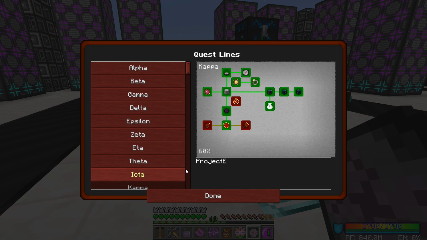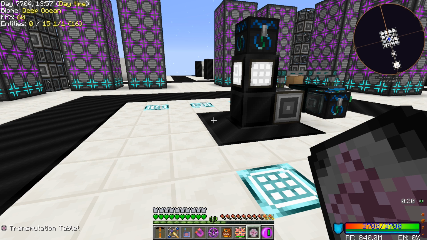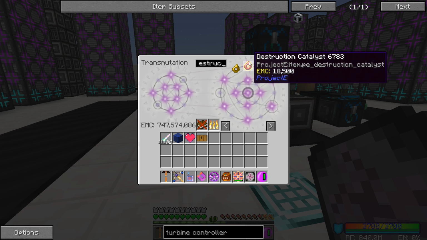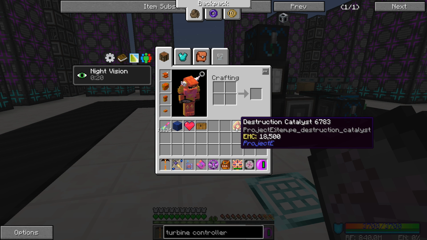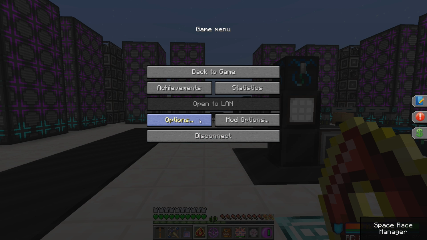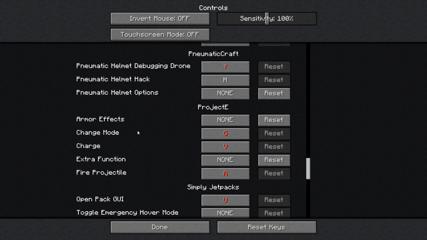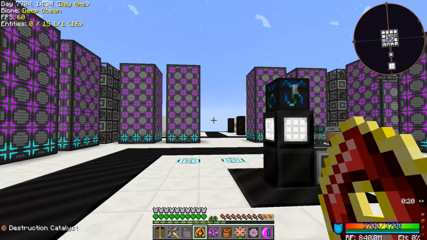the Kappa section. So we could start looking at some of these, like a destruction catalyst. This is a retrieval task. I don't remember, is that EMC-able? That is EMC-able, and that costs 18.5 thousand EMC. Done. So I think you have to charge this up. How do you do that? You press C, right click. There's some button in here. Maybe if we go to controls, is there a Project E section? I expect there is. Project E, change mode, charge V. Yeah, there we go. So depending on the charge of this thing, I think you could do different things.